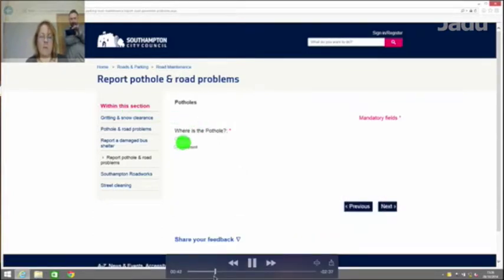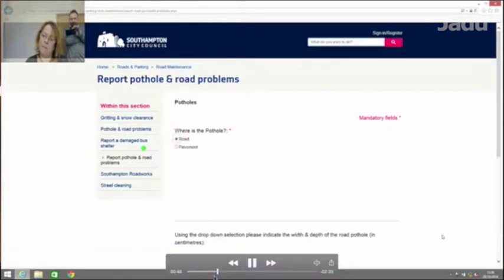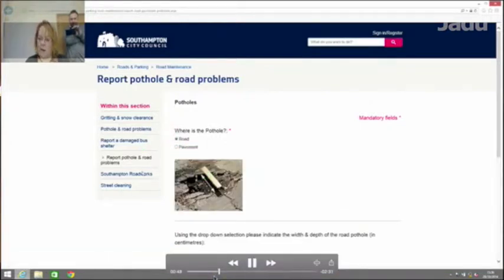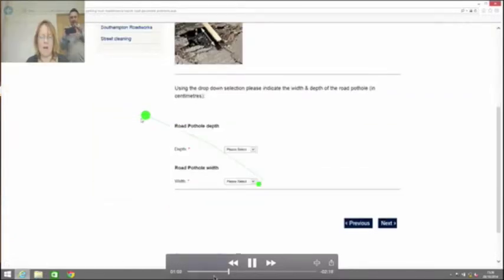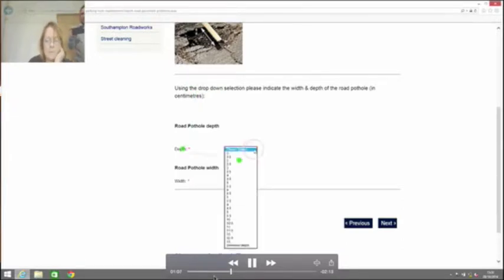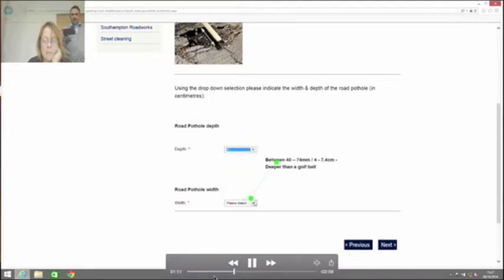So then you can see the screen changed, and before, the journey through was that you press next each time and it went to the next page, whereas here all of a sudden the contents jump down here. So this says use the drop down selection, indicate the width and depth of the road. But she didn't realise that she had to scroll. See how that was sat up there for quite a while? She was looking all over the screen saying I can't find the drop downs. She then went through and did this. Filled out these parts, okay.